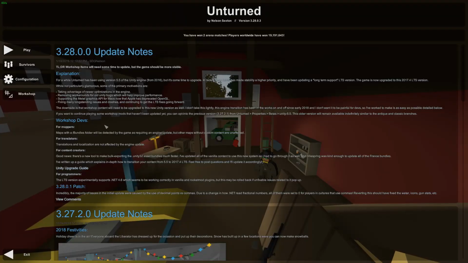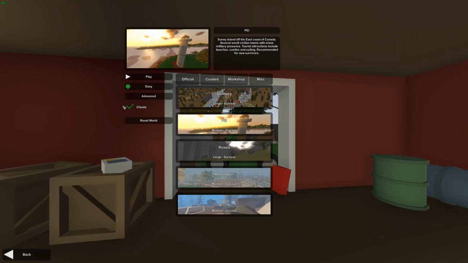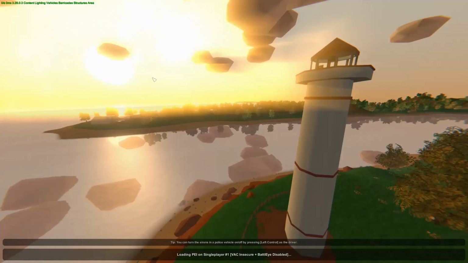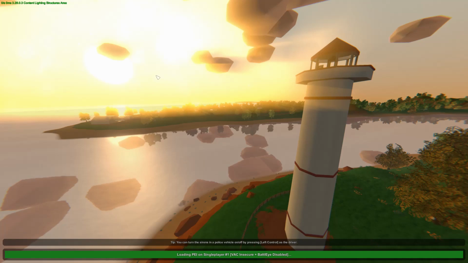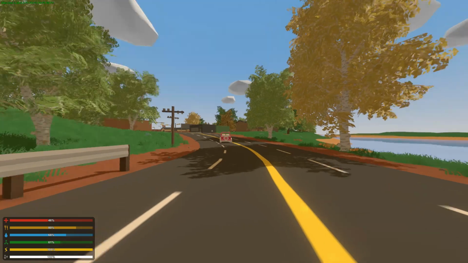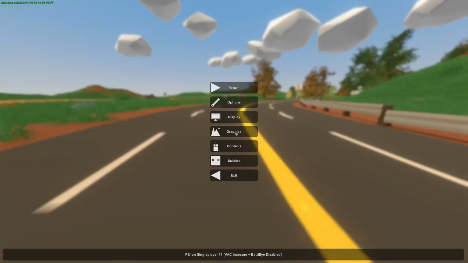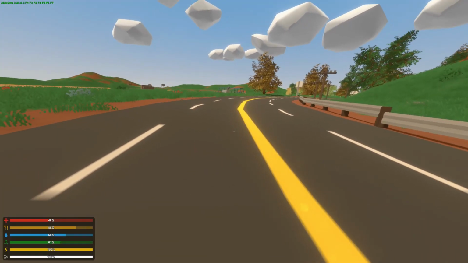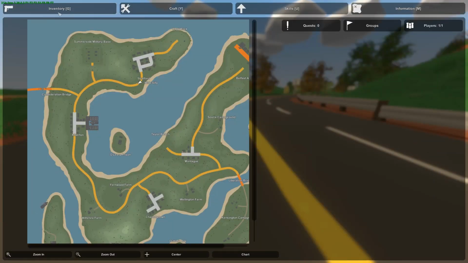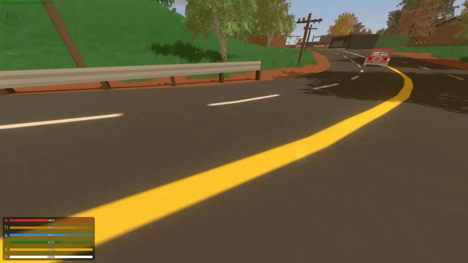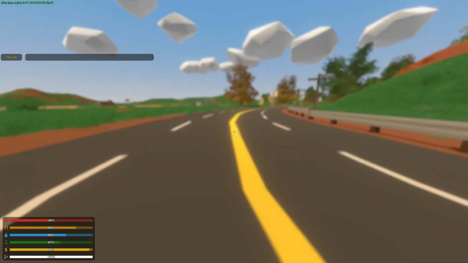Alright, we are now in Unturned, as you can see. And we're just going to go into single player, make sure your cheats are on, press play, and it'll boot up like so. Give it a second and I should spawn in. And just kind of ignore that Barbie Jeep over there, and oh shoot, need to check something really quick. Yeah, my inventory is empty, so we're good there.